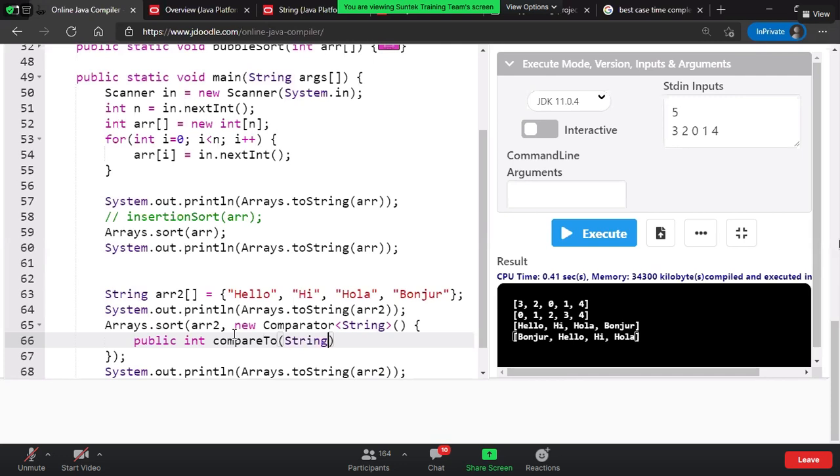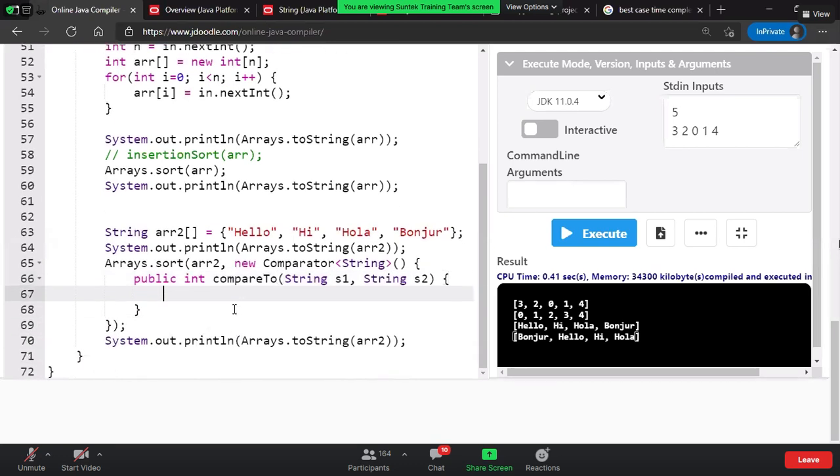s1. Method overriding, again, that is a different concept. See this, so now I will return. If you remember, basically what I'm doing is I'm giving it an array. Okay, take this array and sort it according to this comparator. So I'm passing a comparator. The syntax might be a little different for you, but stick to it. So we are passing a new object. We are creating a new object on the go.